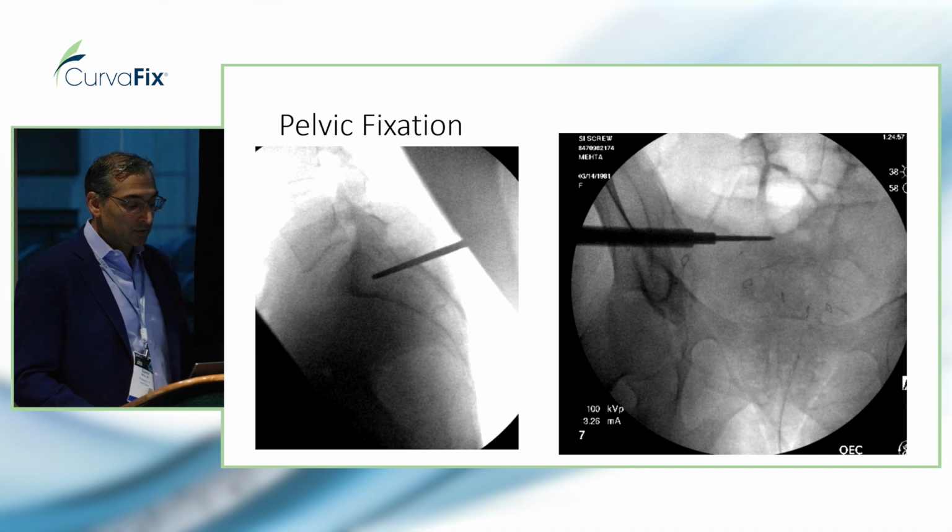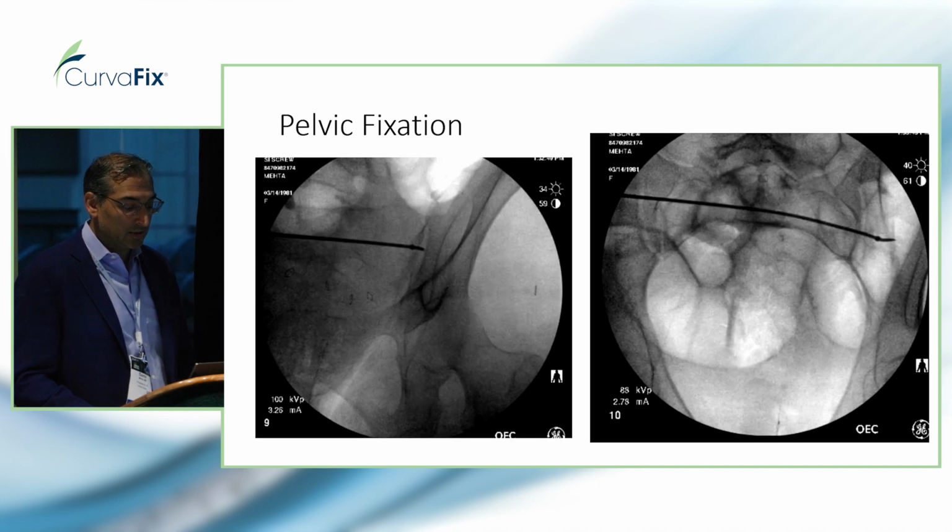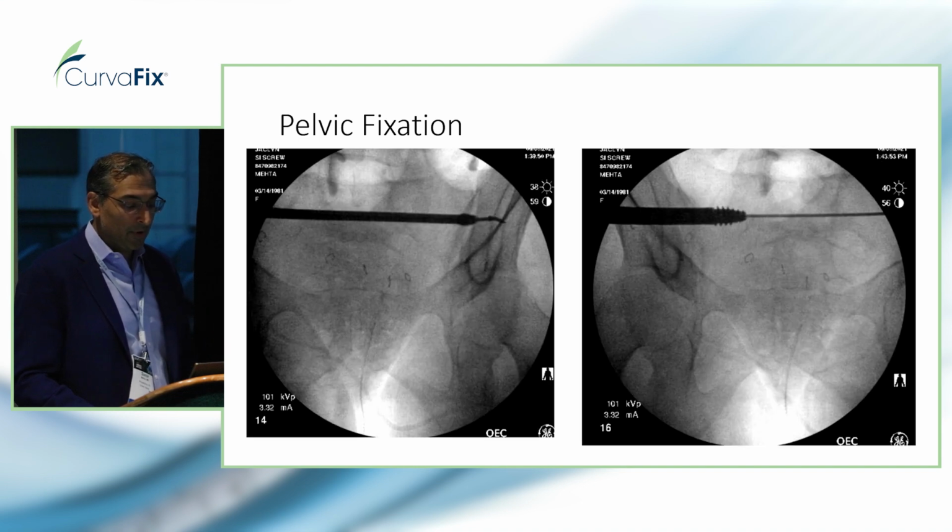And so the screw in the back, I know you guys have seen pictures of this, so I'm not going to belabor it. You can see the tunnels, you can get the wire around the tunnels, you can direct it. So I got a transiliac screw all the way across, and then it came to her anterior column. Now, as I said before, this was a superior pubic ramus with a parasymphyseal injury. So docking the screw in the symphysis, or on the injury side, may not provide enough stability.